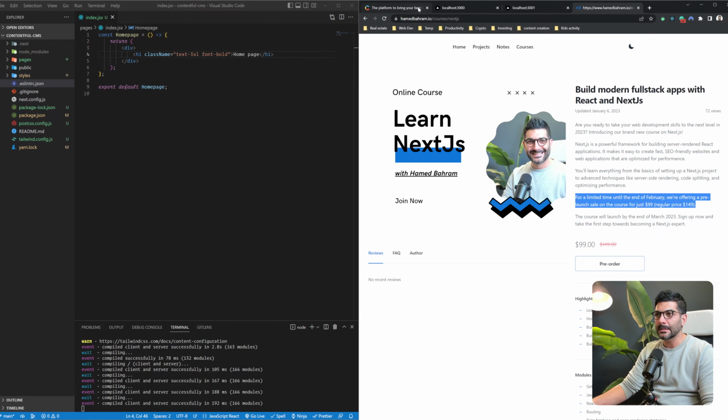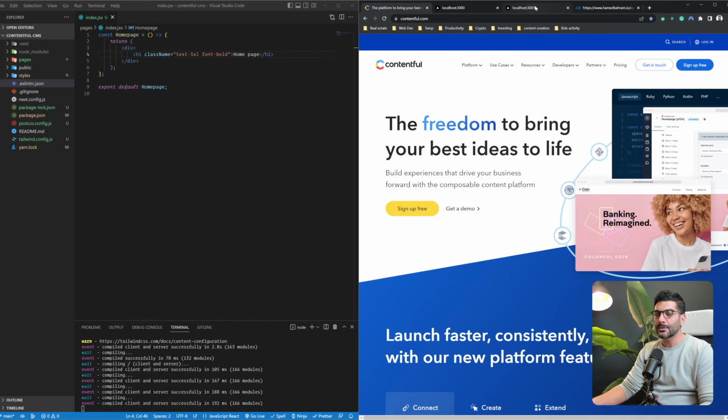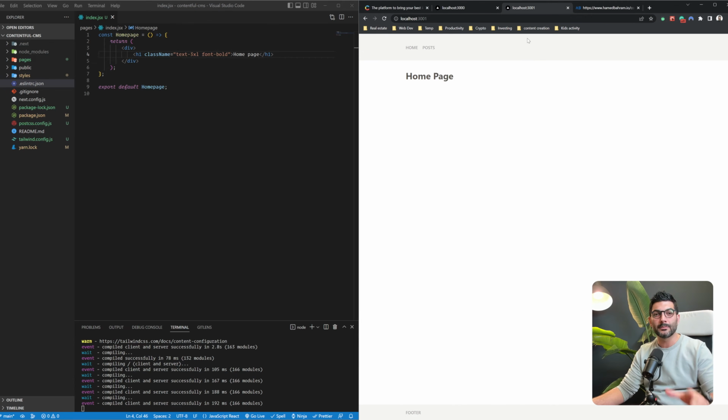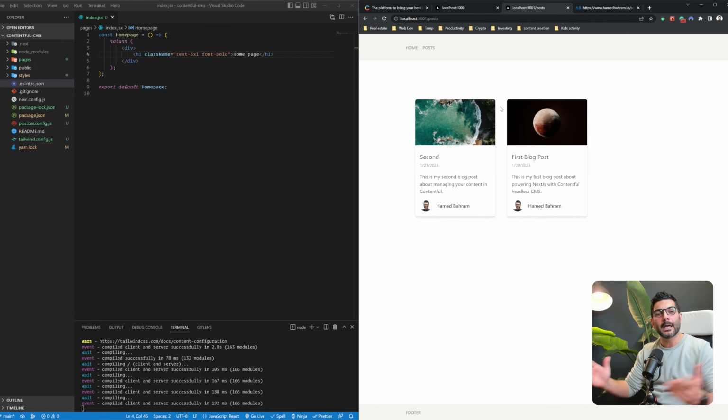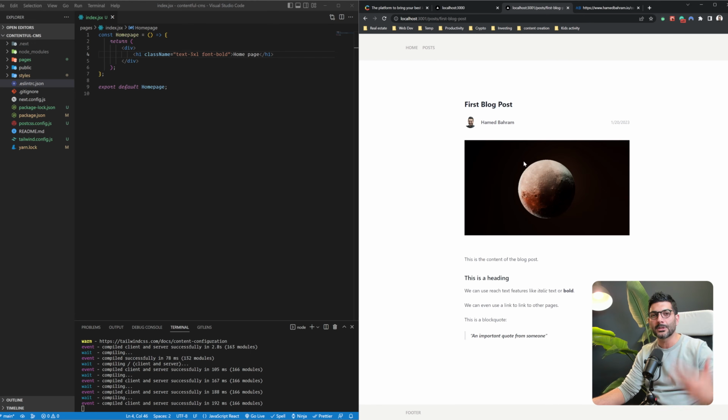Okay, so let's get started with our project. Let me show you what we're going to build in this blogging site using Contentful and Next.js. We're going to have a simple Next.js app like the one that you're seeing over here with a simple layout and a posts page that indexes all of our blog posts, and when we click on each individual post, we'll be taken to that post where we have different assets, different content types, or rich text, if you will.